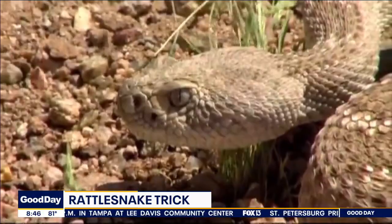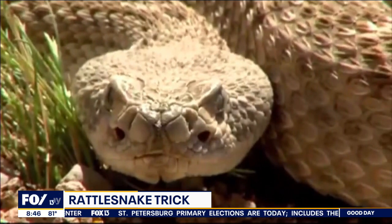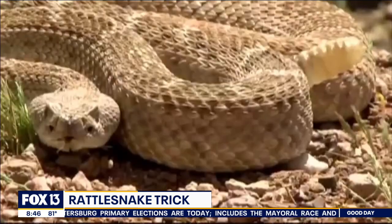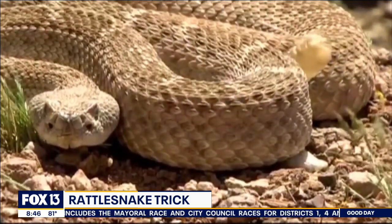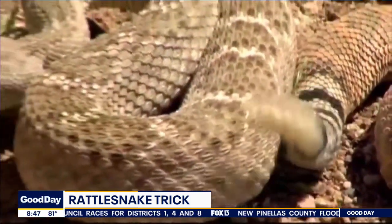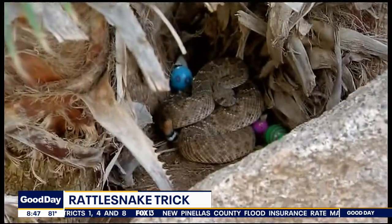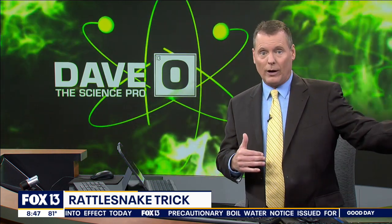But here's the thing. They weren't within 3 feet. They were like 10 to 12 feet away. So what they're saying is that the rattlesnakes want nothing to do with us, Russell. They don't want to come after us. But they've learned through the years, they also don't want to be trampled by larger animals. They also don't want to break their fangs if they're attacked by coyotes and stuff like that. So they make their rattle seem closer and louder on purpose. So you think you're 3 feet, but you're probably 10 or 12, and that's what tends to keep the predators away and the humans away as well.